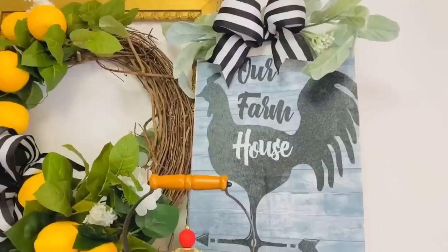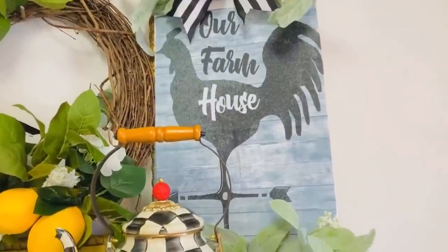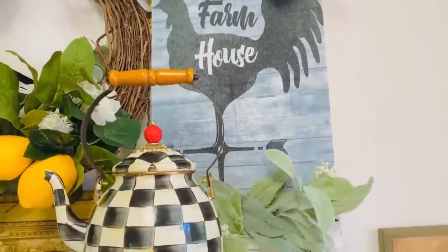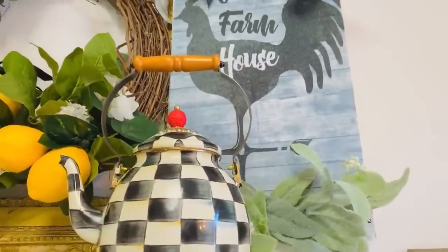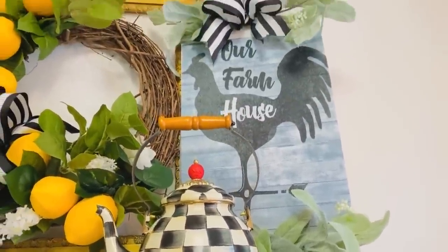and I didn't have to use my Cricut, although I do love my little Cricut toy. But look how cute this turned out. It goes perfectly in with my little kitchen hutch decor, and just so fun and fabulous on a total budget.